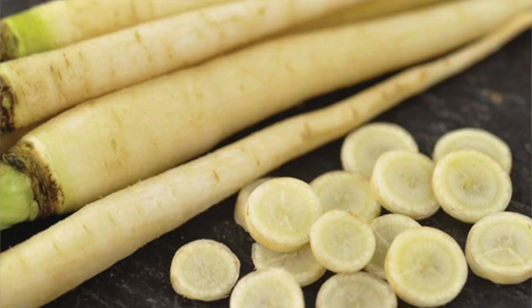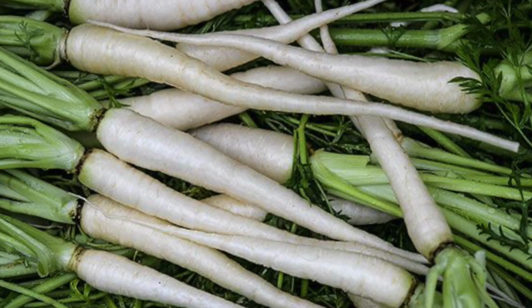The lunar white carrot. These are very pretty. White slivers here almost seem like they're slightly transparent. It's very beautiful. They'll be cool farmer's market stuff. Maybe able to feed those to kids who think that they don't want carrots and slip them into their mashed potatoes or something. Sometimes, I think I've seen this at Trader Joe's where they have a bunch of sliced root vegetables and I think they have these colored carrots in there. It's like the white and purple carrots and you bake them and they taste very good.